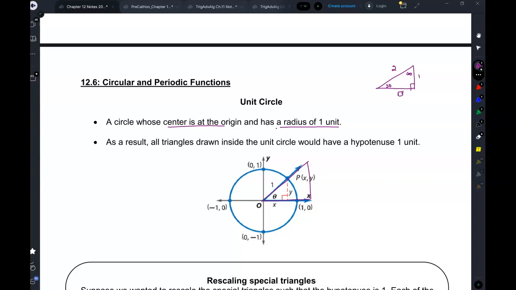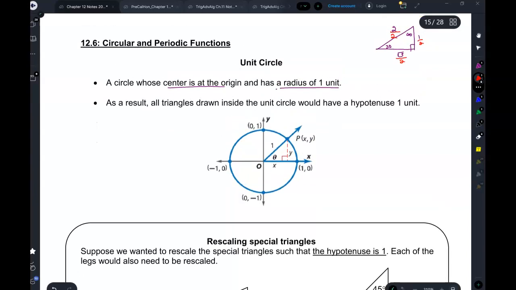So in order to make this hypotenuse fit here, right? The radius here is 1. In order for this hypotenuse to become a 1, what should I divide it by? What do you guys think? Divided by 2, which means all the other sides should also be divided by 2 in order for me to get a triangle that now has a hypotenuse of 1 and it could snugly fit into my unit circle. Do you guys get the idea behind this?